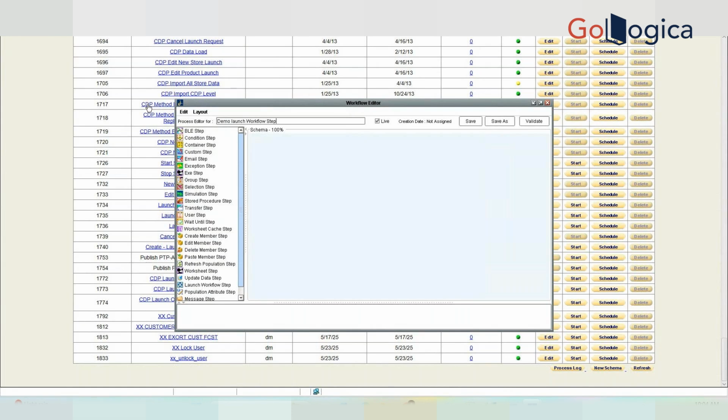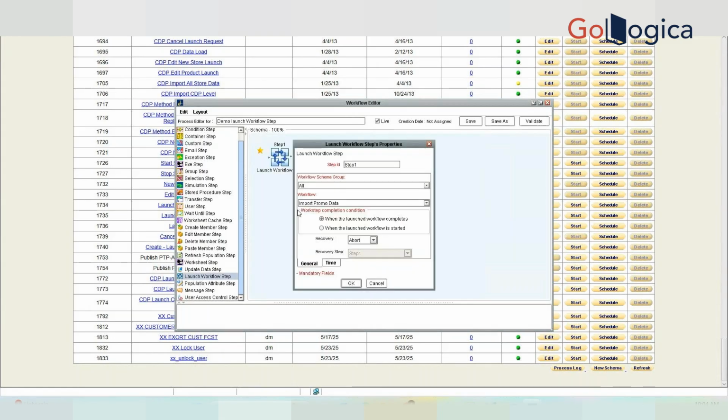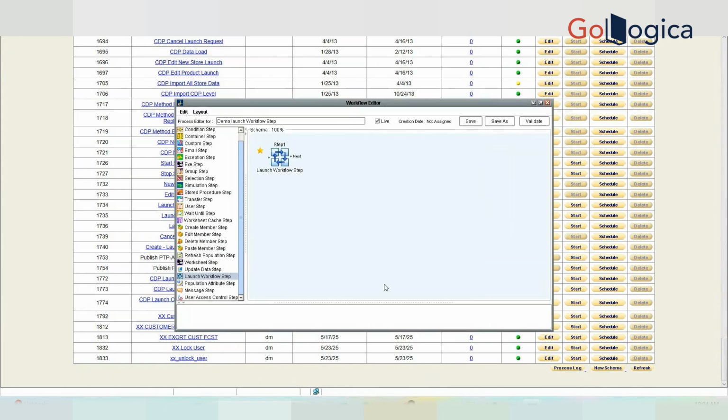See, there's something called the launch workflow step here. Somewhere it is. Okay, this one. Actually it's required. Basically, you see this in most of your workflows, custom workflows also. This is used when you want to execute a sequence. You have a concurrent request set in EBS.